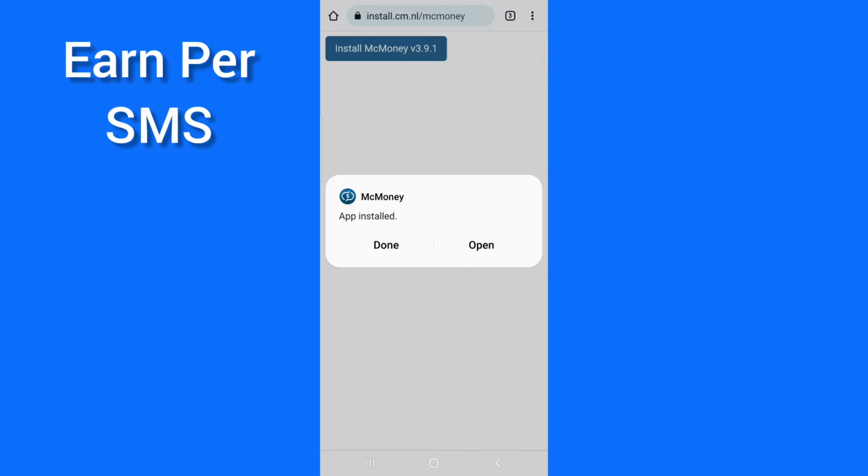Once you have downloaded the app, to register, like I said, is very simple. Just your phone number and your email. That is really what you need to register. It's not complicated. You just enter your phone number and you are good to go. Once you have verified your phone number, all you need to do is make sure you have an internet connection, and that is all you need. You don't need to do anything else.